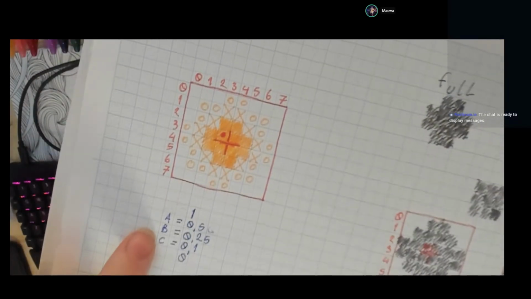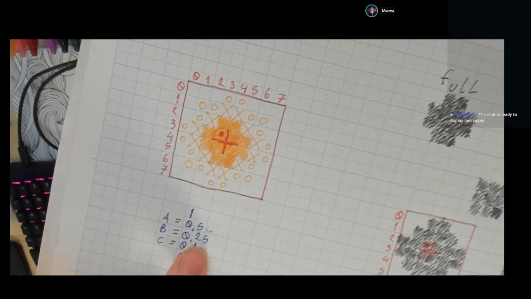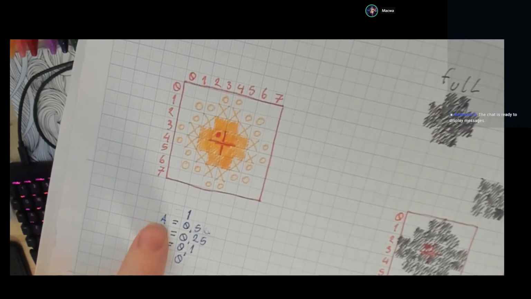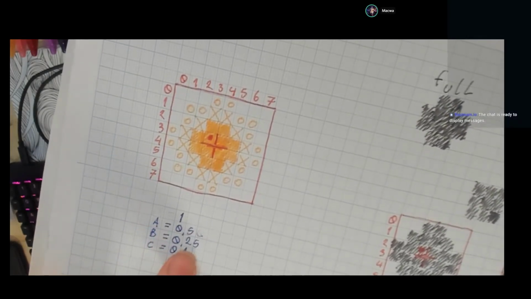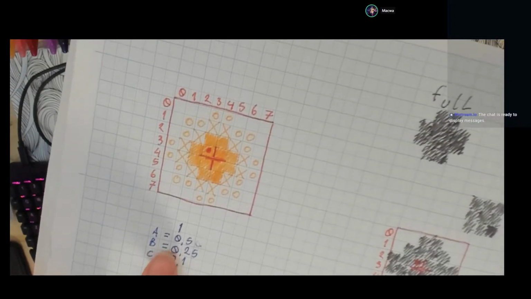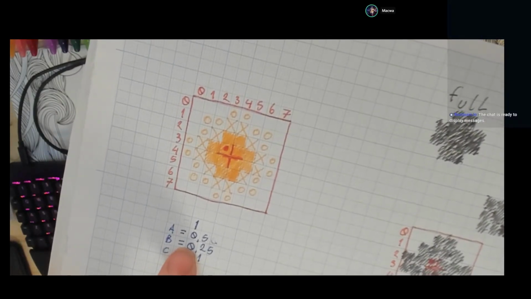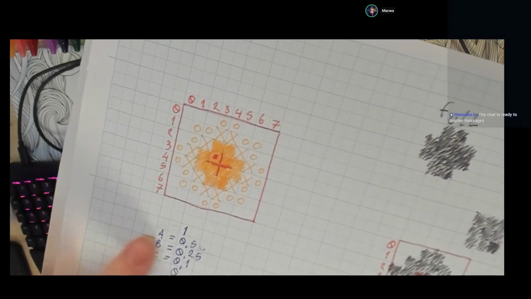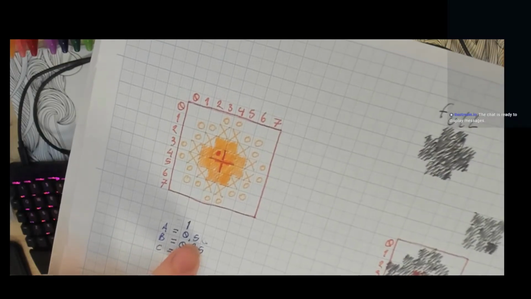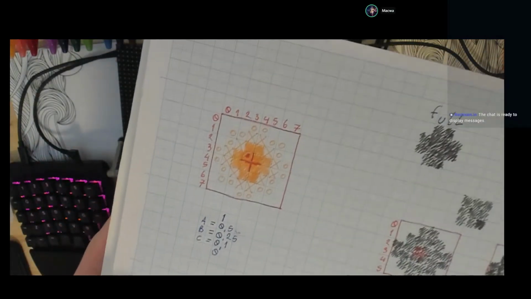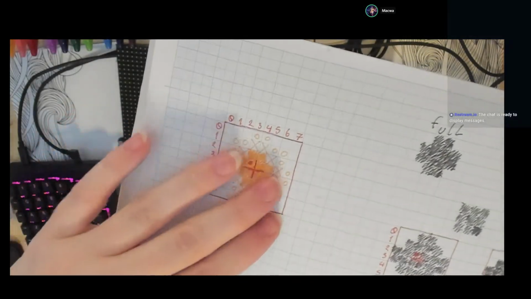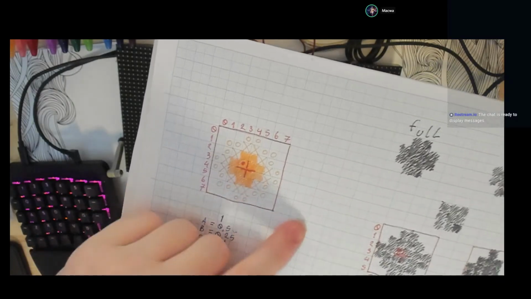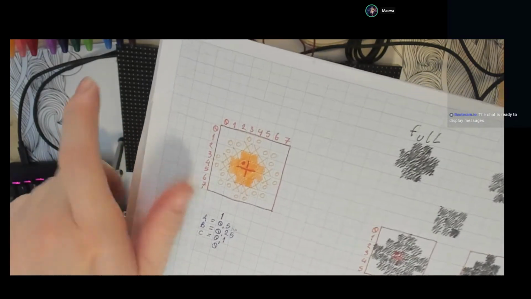And the A, B, C are then things I can easily change. I put A, B, C in the array, and I can simply state A is half and B is a quarter and stuff like that, and just look at it and see if that's really how I want to do it, or if I want to up the intensity or take more out of it, then all I have to do is change A. So that would make it a lot easier for me. And if I want to change the shape of my sun, I can do that in the array, and I don't need to do that in code manually.